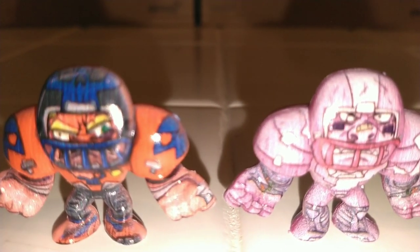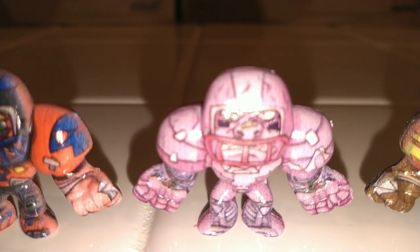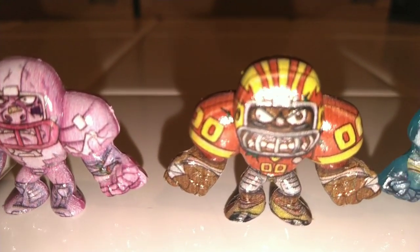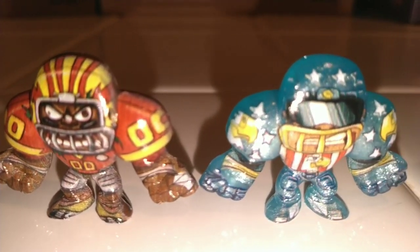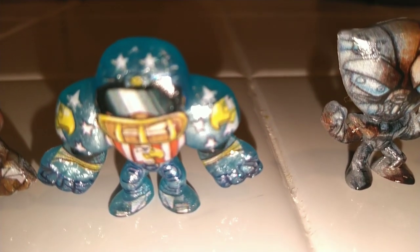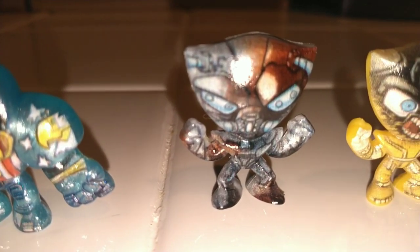We got the new football body sculpt. These designs are okay. I like the bigger figures, so it's cool to get these guys too. There's quite a few of them, and my favorite one of these is this American dude right here with the eagles. And then we got these giant, I call them ant heads.